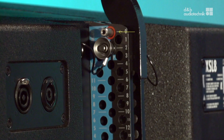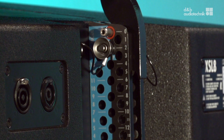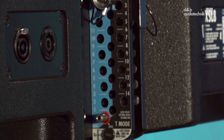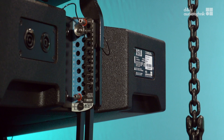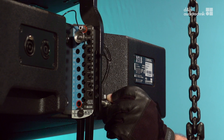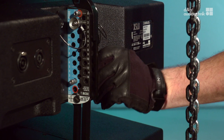The upper two holes, labelled C, connect the cabinets to each other during transport or to the frame. The holes on the left side and the middle strand determine the splay between cabinets from 0 to 14 degrees for compression mode. Insert one angle pin per cabinet according to the list of splay angles generated in array calc. In this case it's 1, 2 and 4 degrees.